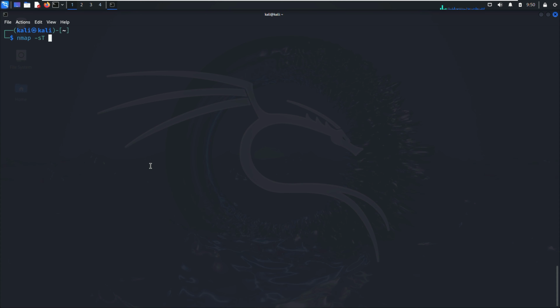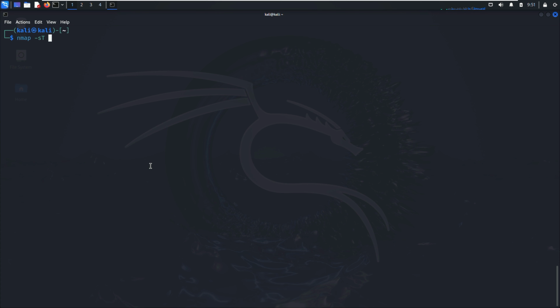Now, in the name of speed, Nmap by default will only look at the most common 1,000 ports instead of all 65,000. So that's the most common, not chronologically 1 to 1,000, because there are incredibly common ports that are much higher than that value.